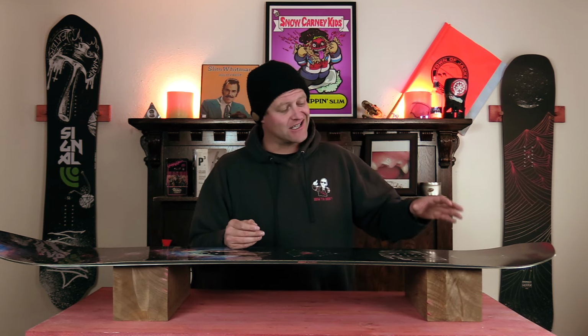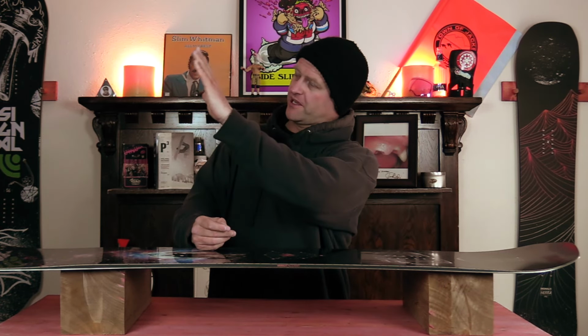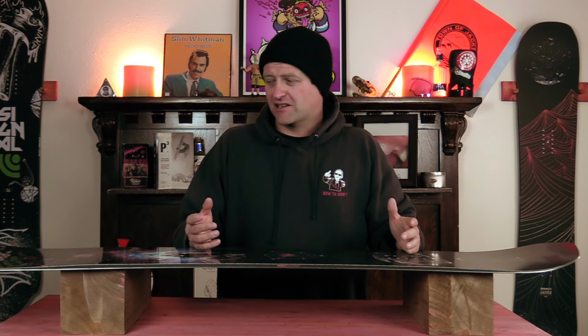Now with the tail, it's stiffer. You're basically doing high-speed tail wheelies with this thing. So when you get in pow, you're just all the way back and you're just sort of planing along on it. Basically, it's not the most butterable board out there.